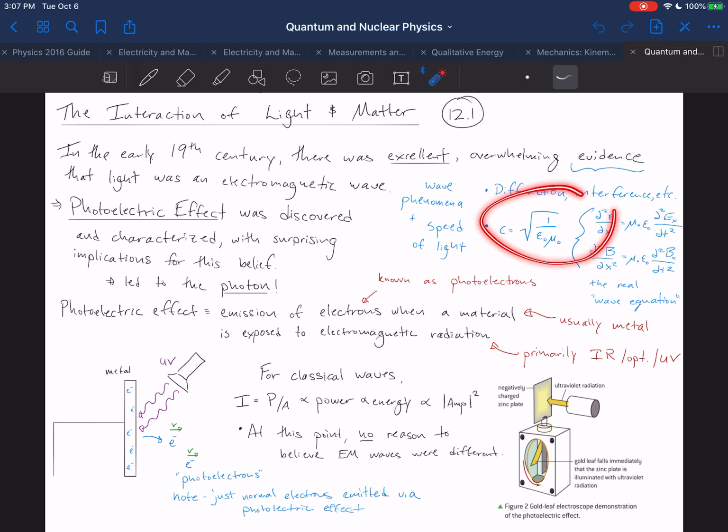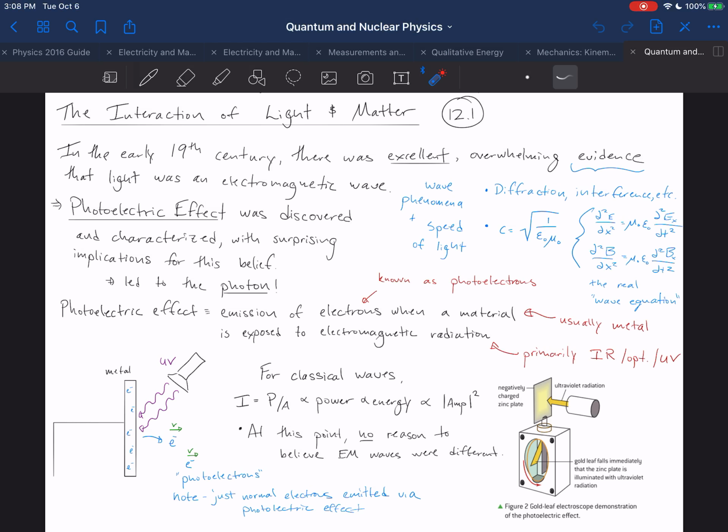That was that the speed of light, as measured, was related to the values of the constants epsilon naught and mu naught. In particular, c was equal to the square root of 1 over epsilon naught times mu naught, where epsilon naught and mu naught are the permittivity and permeability of free space for electric fields and magnetic fields, respectively. This tied the measured value of the speed of light to constants having to do with how much charges, whether moving or not, influence the space around them in the form of electric and magnetic fields.